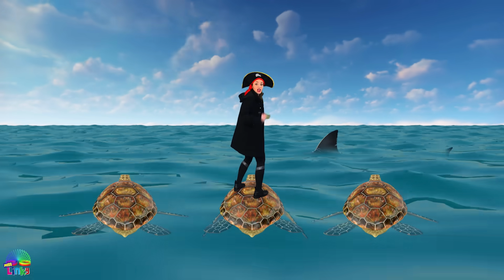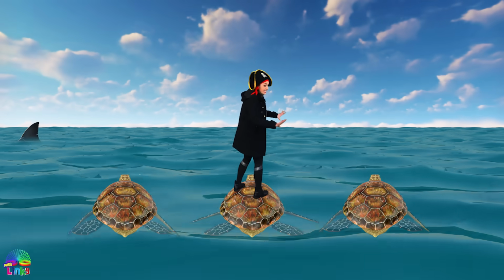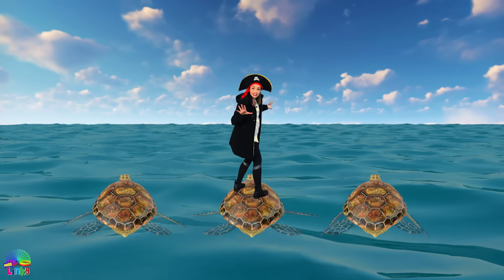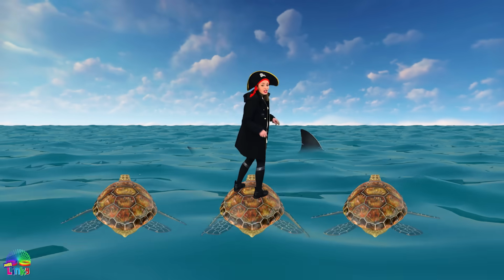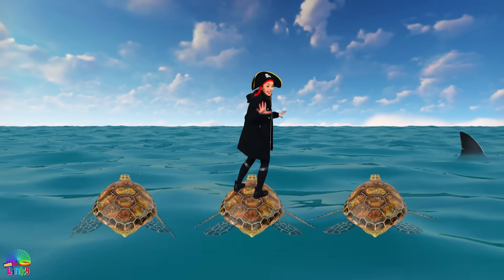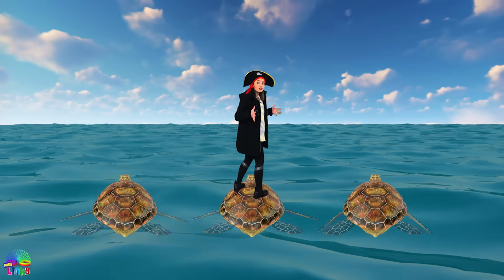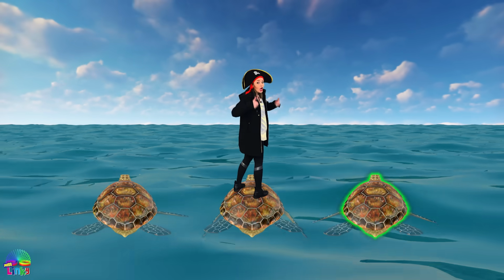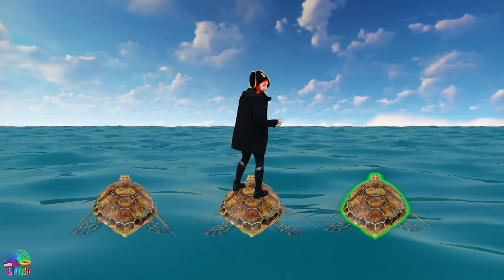Turtles are taking us to Skull Island. But we need to be very careful because these are shark-infested waters and we do not want to get eaten by sharks. So all we need to do is stay on the sea turtles' backs. When a sea turtle turns the color green, it means go. So then we can take a big jump onto their backs.